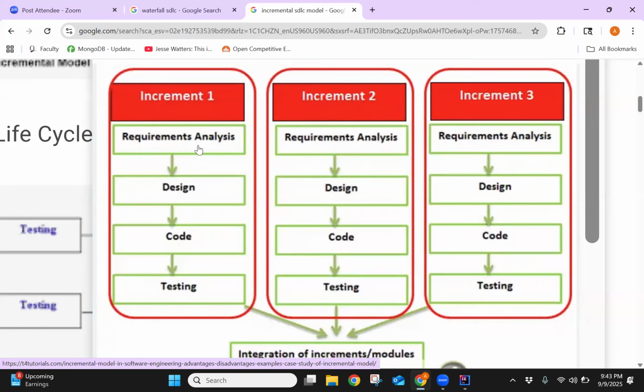But over here, it's usually 2 weeks to a month. We're going to do one increment, a little bit of everything, so we get a feel for how long things take. We take one requirement, we implement it, then we go to increment two, we do another requirement, increment three, we do another one, and eventually we have a full project.